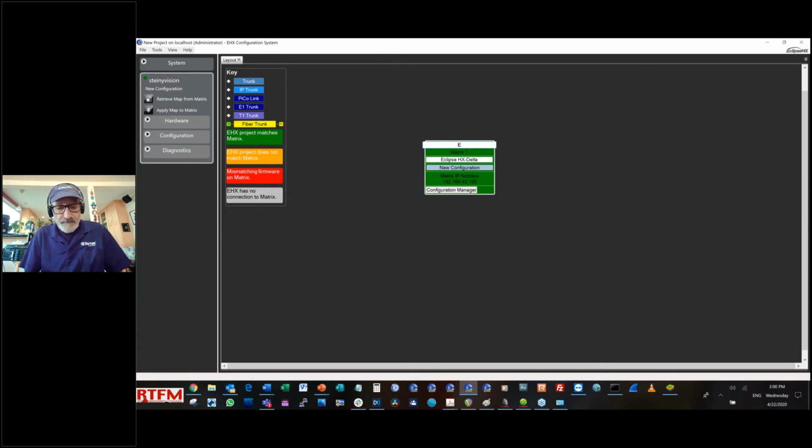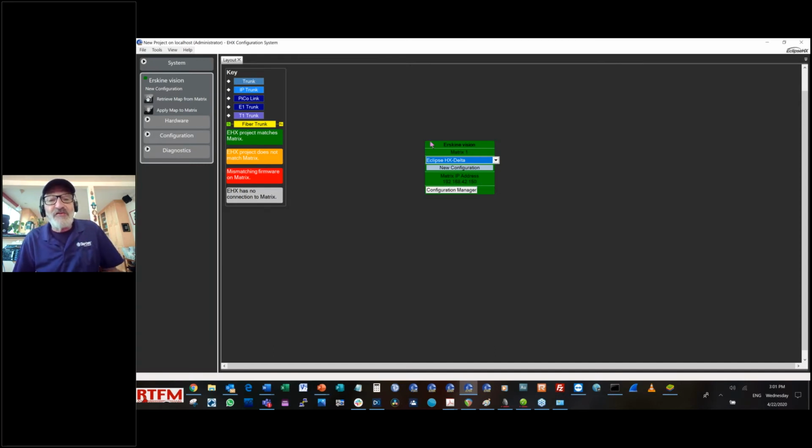All right, it's a new configuration. I've given this a name, and you're going to see why this is important in a little bit. It's a Matrix 1. It's a Delta. I could change it if I'm going to another form factor matrix, a larger frame or a smaller frame, I can select that, but it knows it's a Delta and it knows the IP address that it's supposed to have.